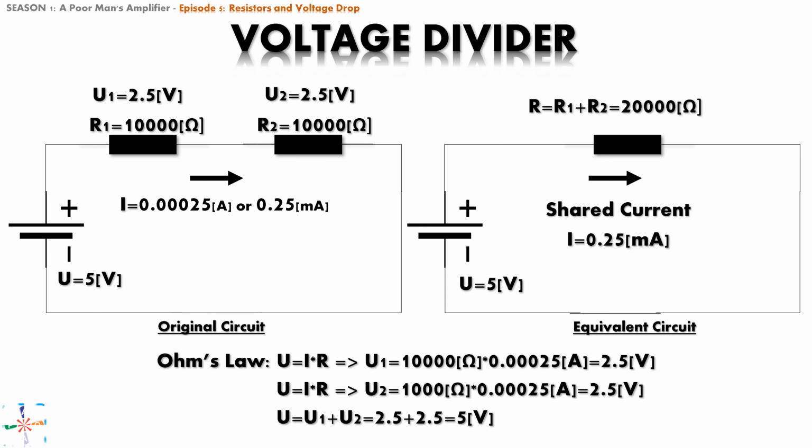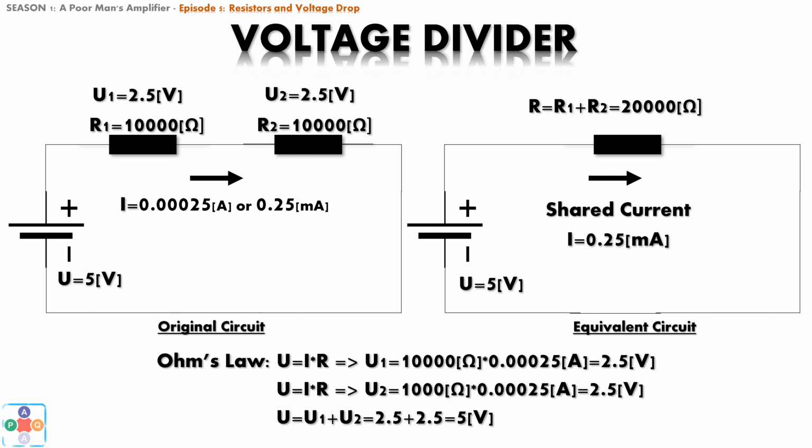Now, for the second scenario, let's quickly see what happens when we have two resistors in series with identical values. Let's redraw our circuit, and let's have both resistors marked as R1 and R2, and let's assign them both 10,000 ohms resistivity. Drawing on previous knowledge, now the combined resistance of both resistors will be 2R, or 20,000 ohms.